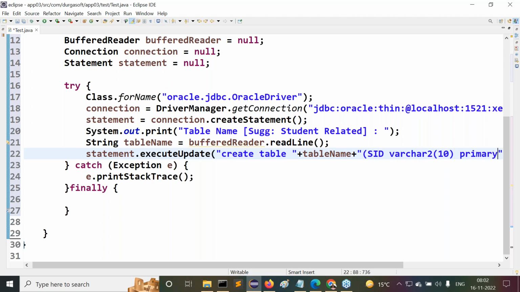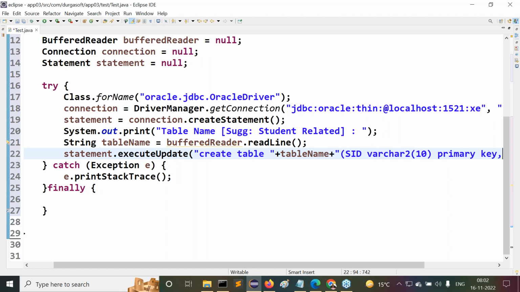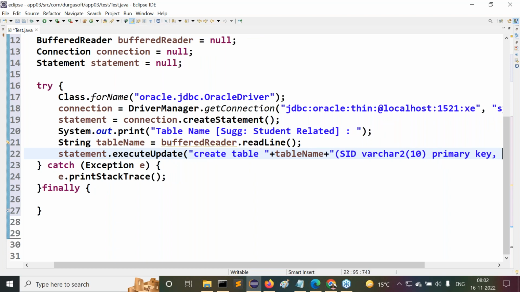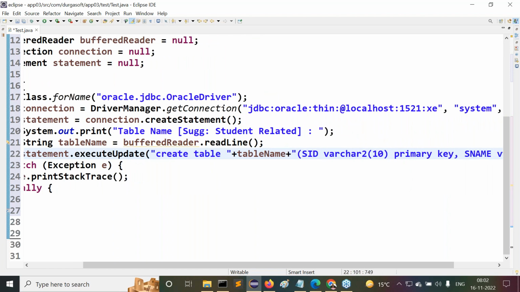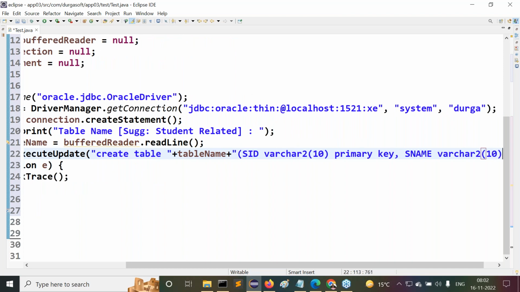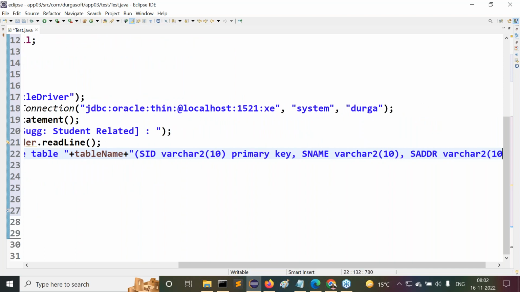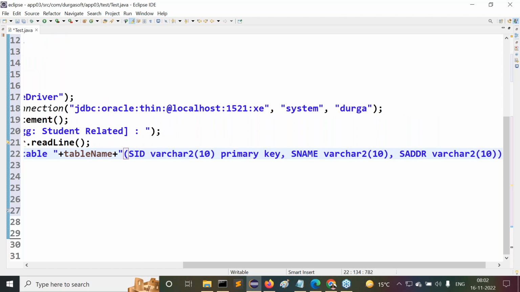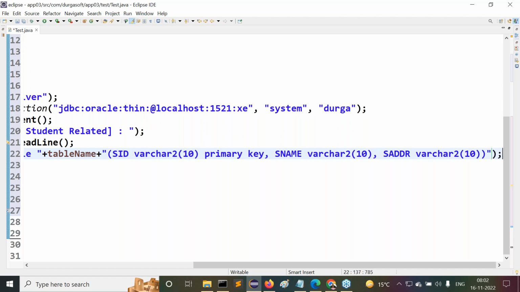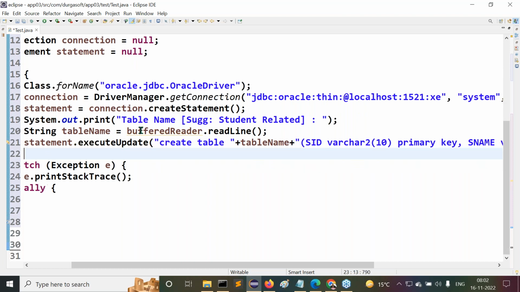So here what do we have to do? No, primary key, comma. And then what next do we have to take? Yes, name, student name, varchar2 of 10. Again I'm taking a comma. Student address, again I'm taking varchar2 of 10. Finish. My total SQL query is ready for preparing the student table. Now it's okay, fine. Now we have completed this. Now click on the Enter button. Then it will come to the next line here. Student ID.